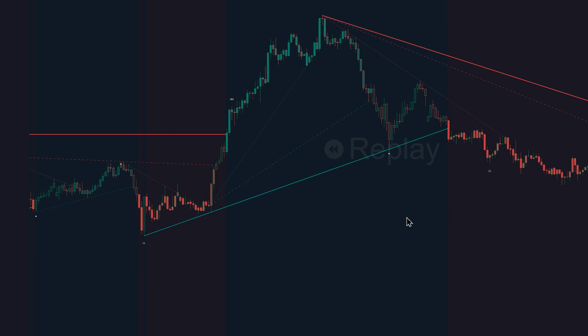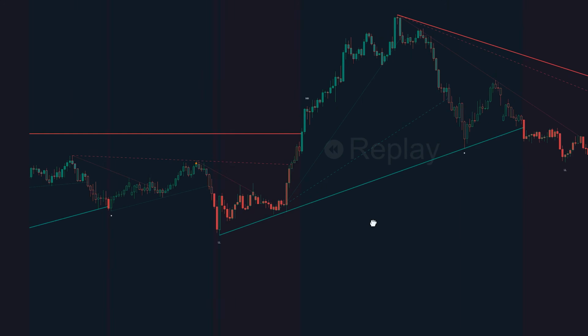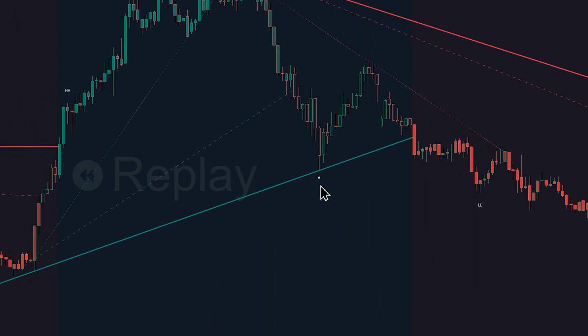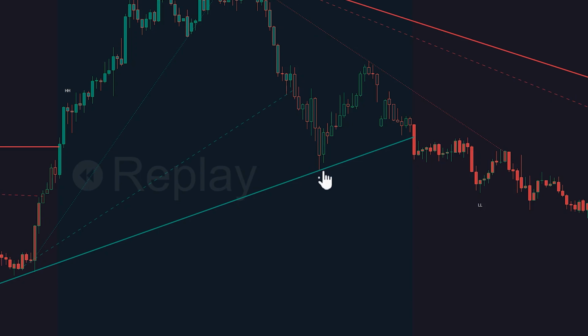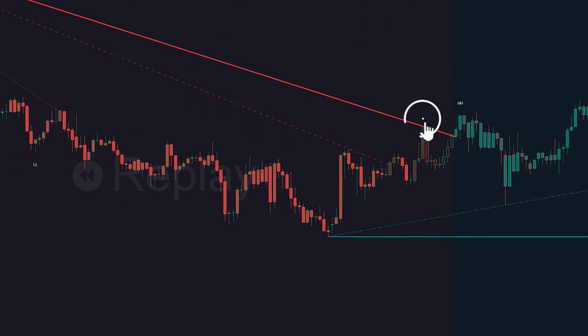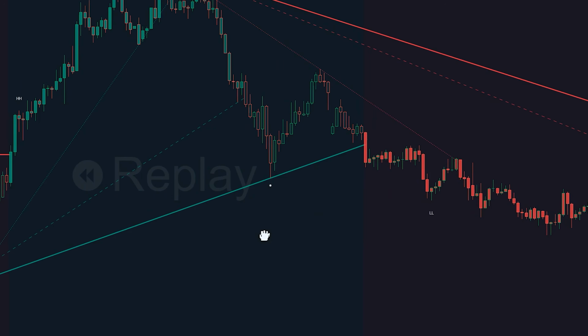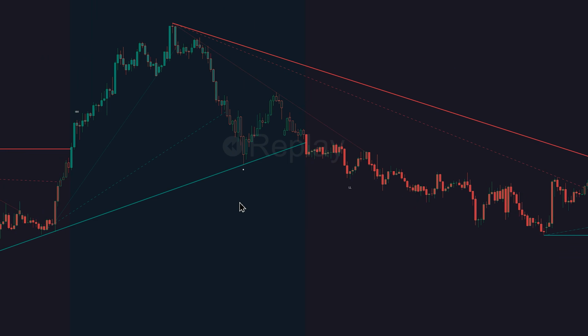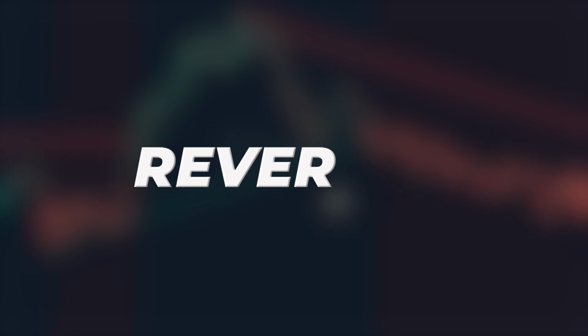Another cool thing you'll see are these little dots appearing on the trend lines. You'll get a blue dot when price pokes through a bullish trend line with its wick during an uptrend. Specifically, a higher low forms, but the candle doesn't close below the line. And you'll see an orange dot if price wicks through a bearish trend line during a downtrend, forming a lower high without a candle closing above it. These dots are super handy because they highlight these tested trendline moments and can signal either a potential continuation of the trend or maybe even a reversal brewing.